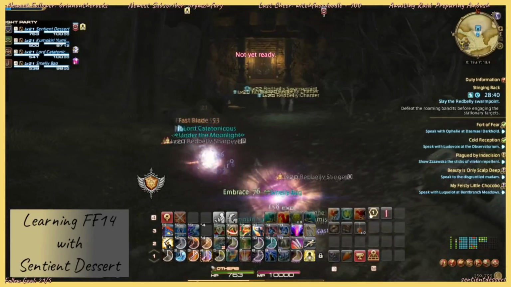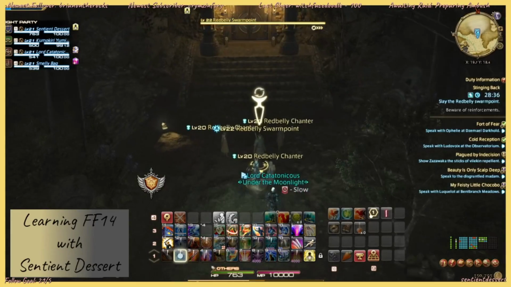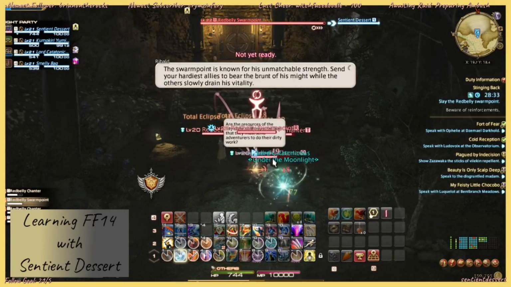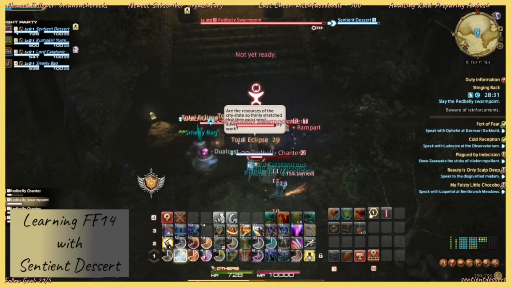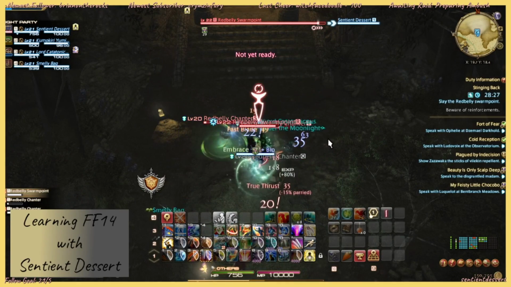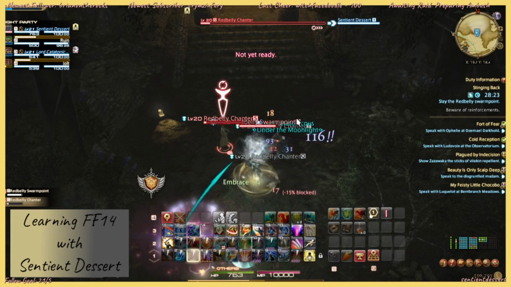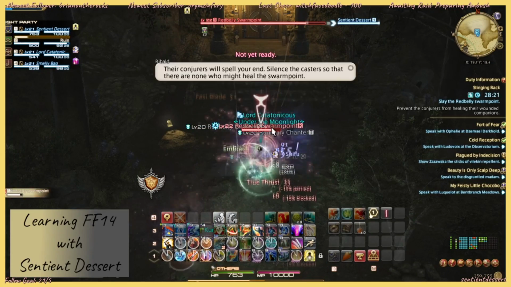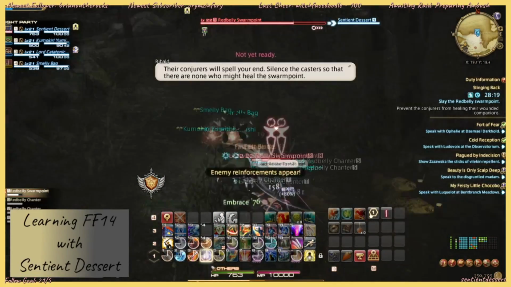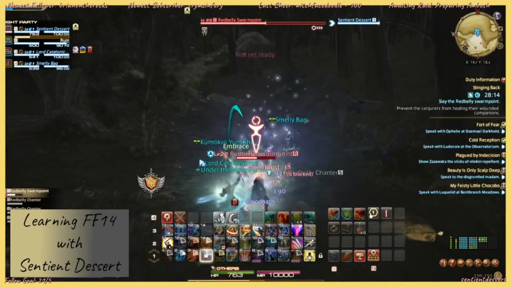Got a samurai, but it's not the same samurai. Okay, so in this one, got the chanters. I'm trying to establish threat on the boss. I have established threat on the boss. So, bring down the chanters. He is going to spawn some more chanters throughout.